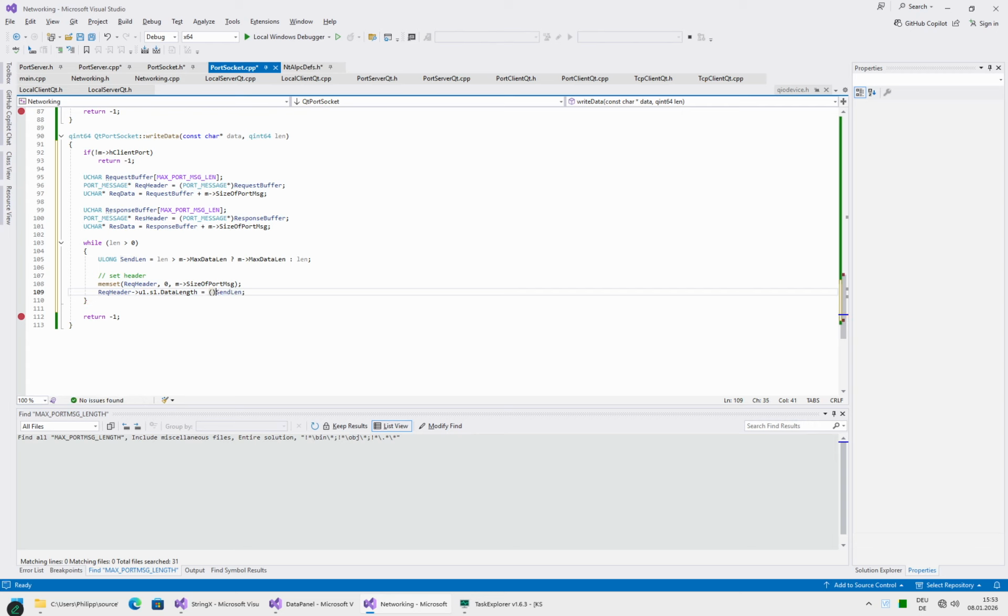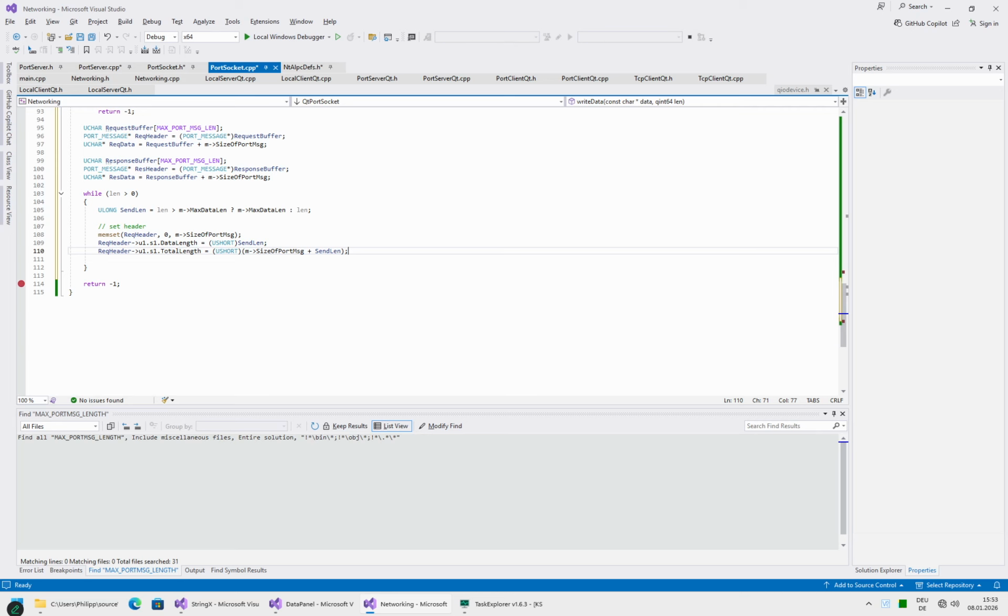This is of type ushort, so let's convert this correctly. Then s1 total length equals basically just the same thing, just plus this thingy. So it's a bit redundant, but the mechanism requires both information, so we need to provide them.